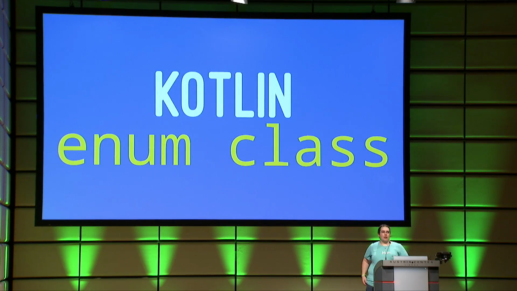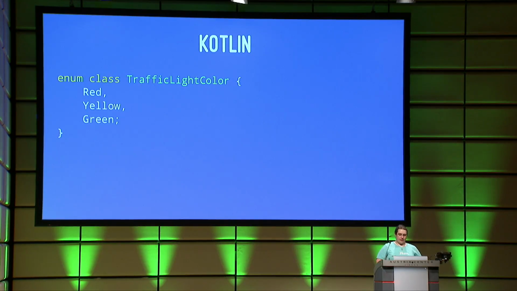In Kotlin, there's a thing called an Enum Class. This is a really specific type of class that allows you to say, hey, every instance that I am declaring here is an enum. And when you do that, it looks fairly similar. You don't get the word case, and you do have to use the dreaded semicolon at the end to indicate that you are done declaring things. But you still are able to say, okay, I have a traffic light color red, yellow, and green.